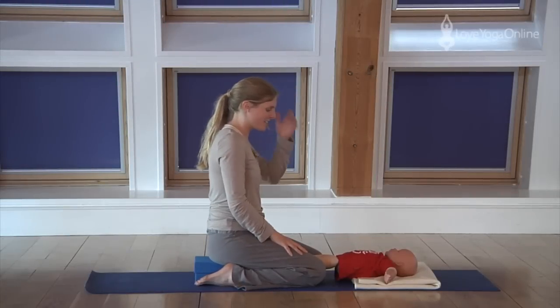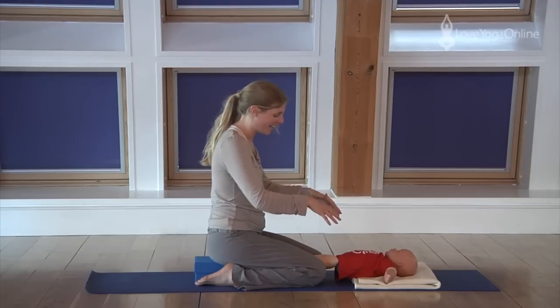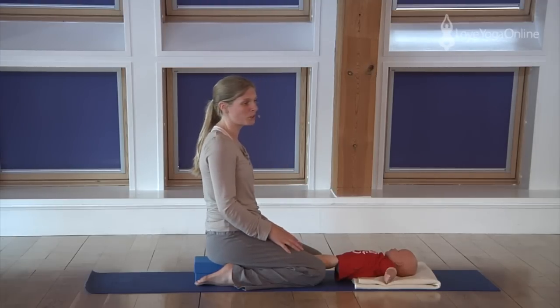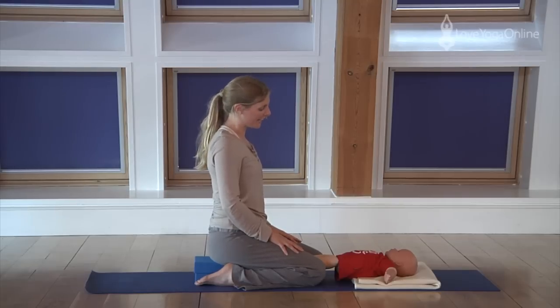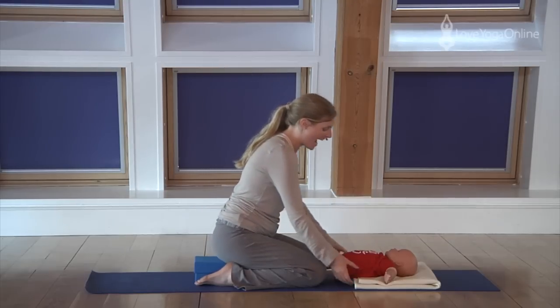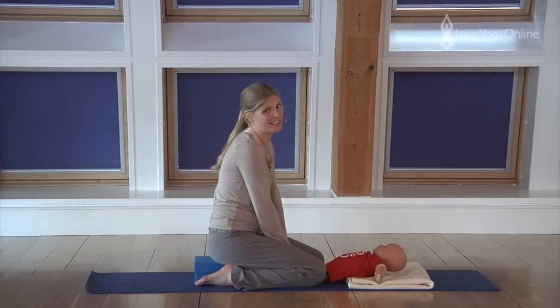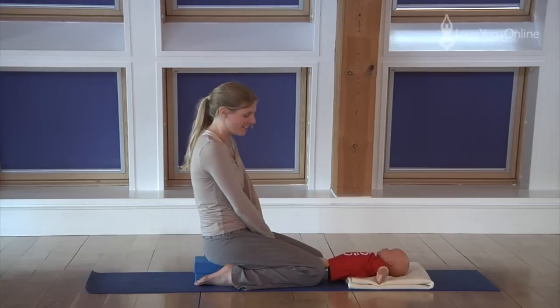One of the areas which tends to really suffer postnatally is the shoulders and neck. From all that leaning over, feeding and looking after baby, they can get really tight. So we'll just do a few neck and shoulder stretches, having baby lying or sitting in front of you. If you need to pick them up at any point, please do.